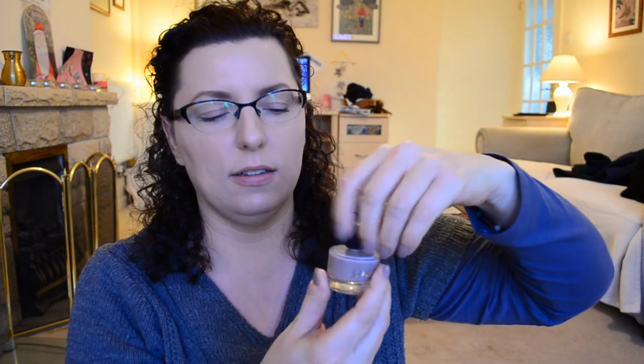This is what I have on my nails today. It's got this gorgeous decorative lid, and I think each of them are unique in terms of the fact that they look like they've been dropped or something, but it's like this artistic dent. You can take that off, and then it's got this easier to handle top for when it comes to actually applying it. The colour is Doe My Dear, and it's the most gorgeous, milky, fawny kind of colour.